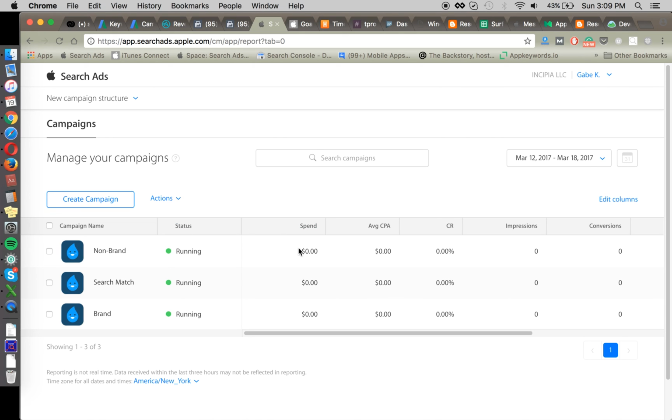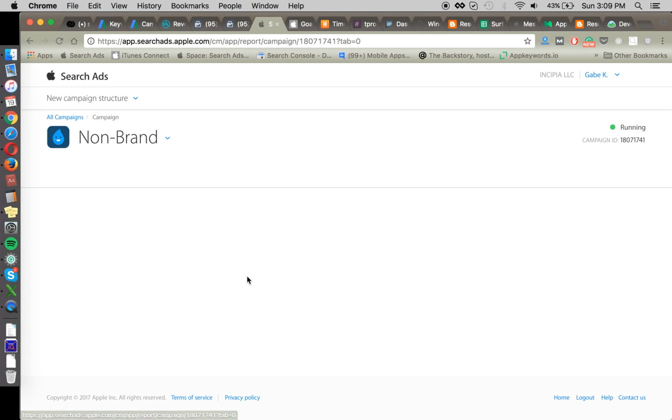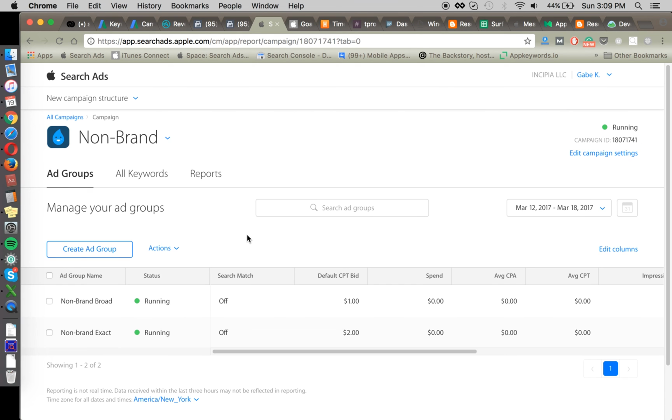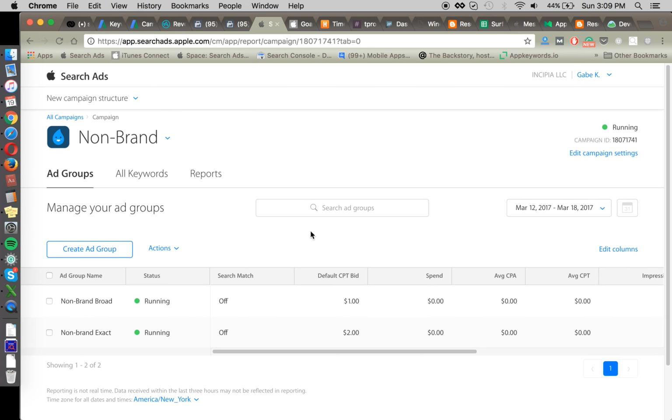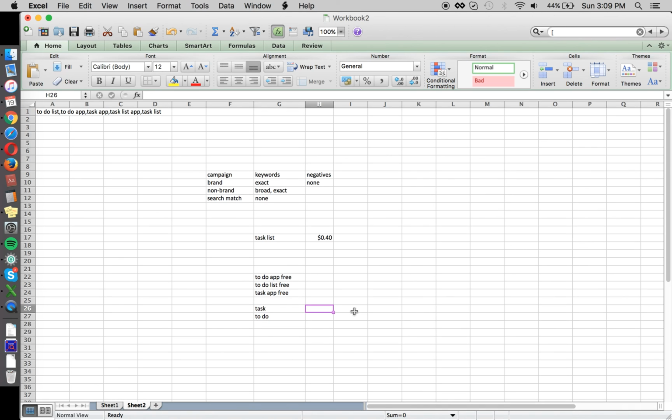Now, once Apple, and if they do, start to calculate relevance on an ad group level, and we need to dig in to figure out whether this is the case at all or whether this may be the case soon, as it is in Google, then you will start to want to break out your ad groups into more specific ad groups. So we'll want to have task first to do. And moreover, if we can control the ads that show for each of these, we'll want to say task app for the task ad group and to-do list app for the to-do list ad group.